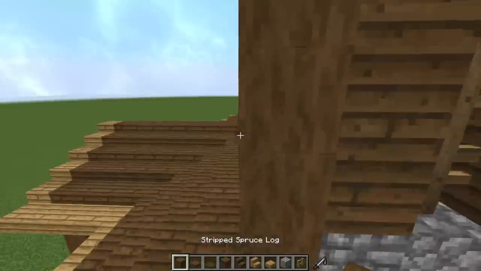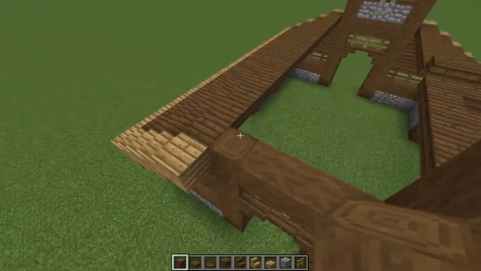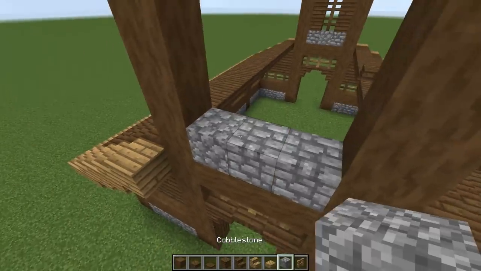Let's repeat this thing again. So let's go on this side. We're gonna go up again. One, two, three, and four. We're gonna grab our cobble. We're gonna grab our planks.